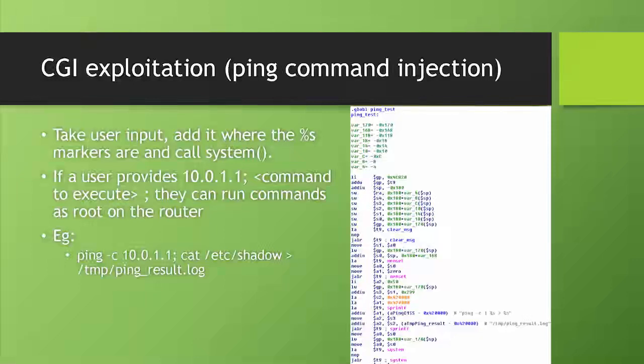And what's really cool about this vector is that the rest of the command really helps you out because it pipes it out to a text file. And then the CGI takes that text file and includes it in the response. So it's like you can't get any better.